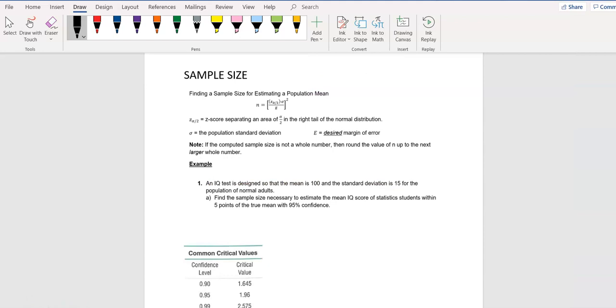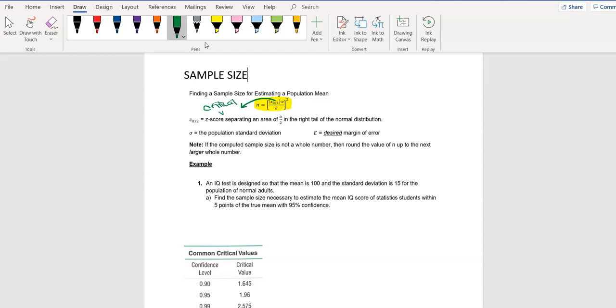Okay, so the next area of the notes that tends to be a little confusing or somewhat lost in the notes is the idea of finding a sample size. So this formula here is what we'll use to help us find our sample size. Remember, n is the variable that represents your sample size, so that's why we're using this particular equation. So n equals this equation is going to help us find that sample size. So the first piece of this, the first part in parentheses, that's your critical value.